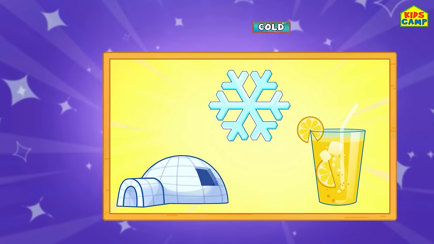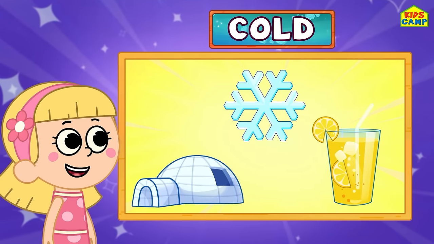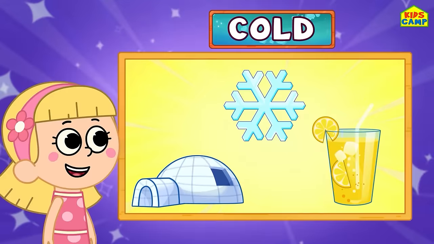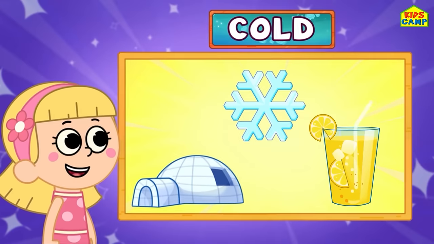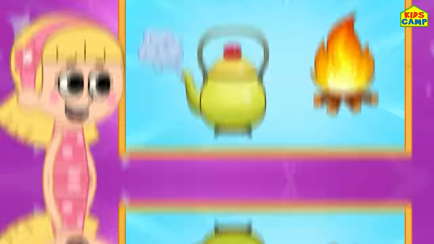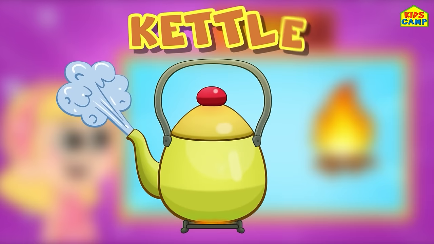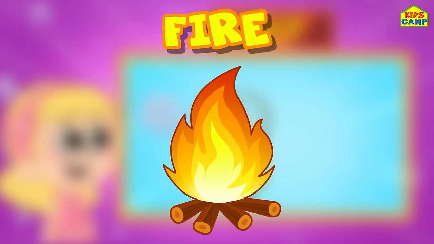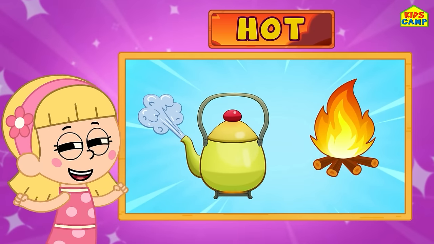Wonderful! What did we learn? An igloo is cold. A snowflake is cold. And a glass of lemonade is definitely cold. A kettle is hot. And fire is hot. Wonderful!